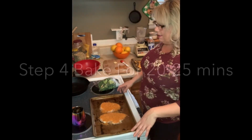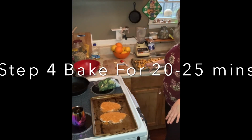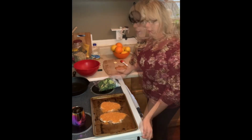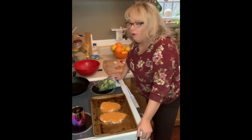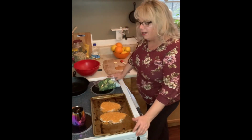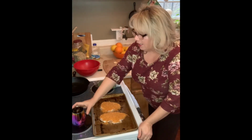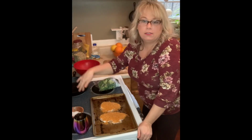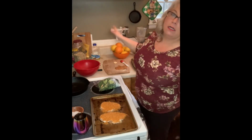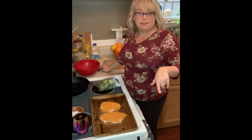Okay, so the next step basically is to take our chicken and our potatoes and we're gonna put them in the oven here. Set our oven for 425 and we're gonna put the chicken there on the middle rack and the potatoes on the top rack. Check your racks before you preheat your oven. Anyways, chicken middle rack, potatoes top rack, 20-25 minutes, and that's what we're gonna do next.